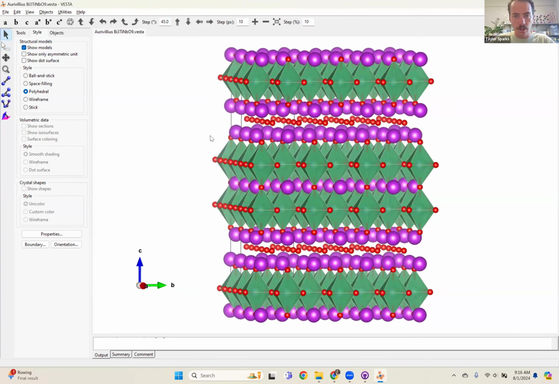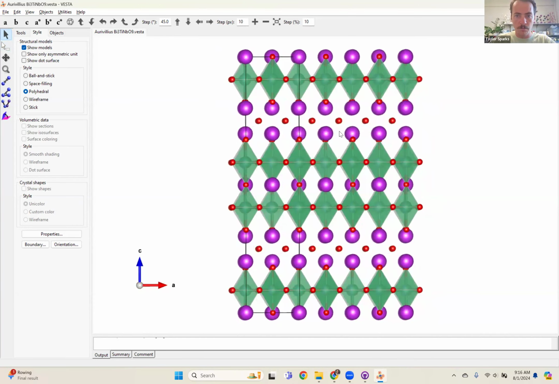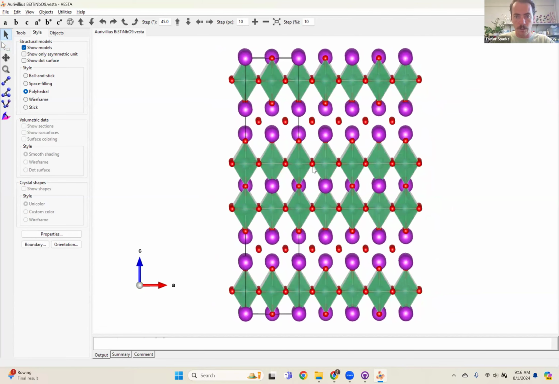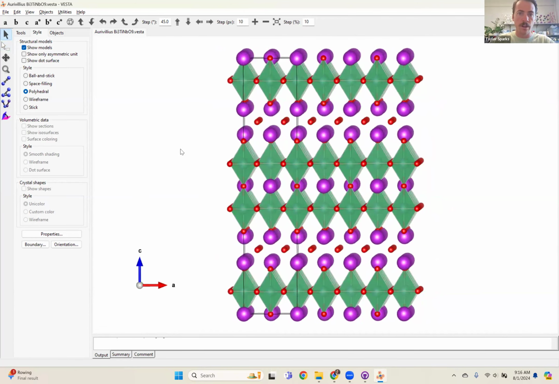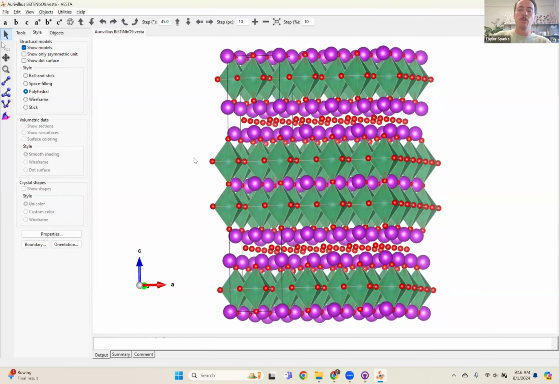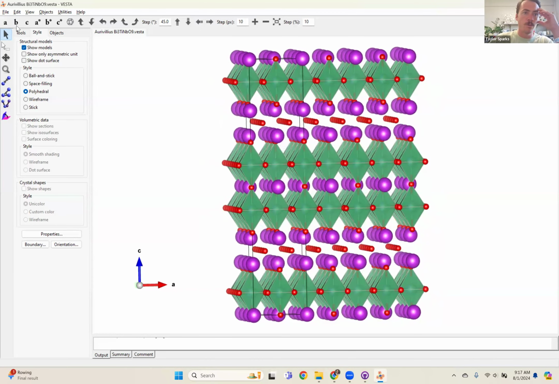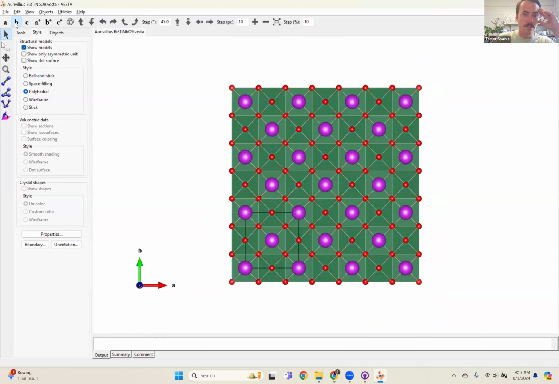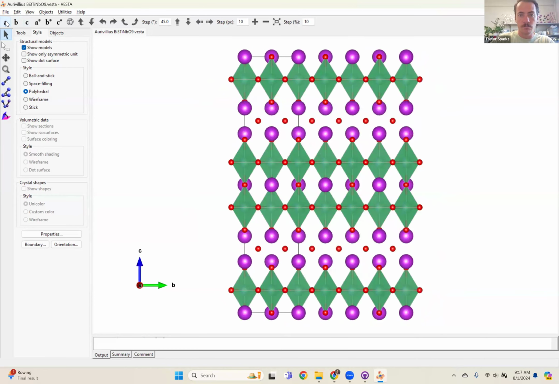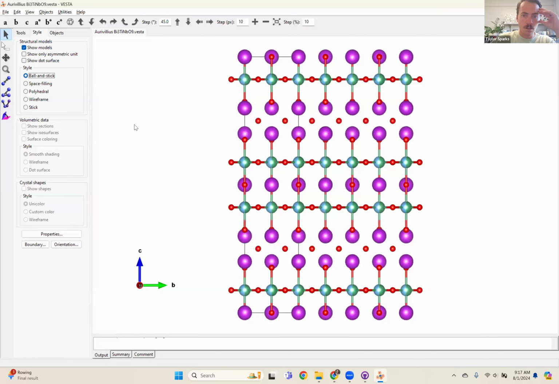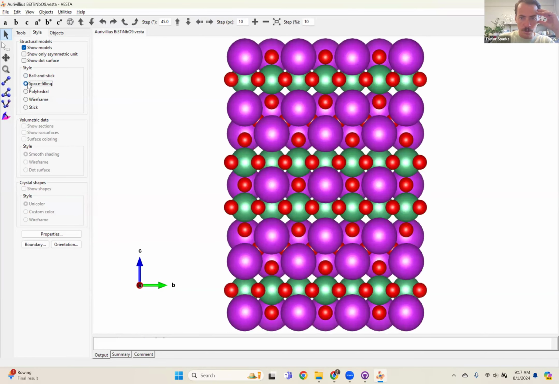So you can see this if you kind of rotate them. You might find the one that can most easily show up, but this is pretty clearly a perovskite block, and there's your fluorite. Again, the best way to show this is with that polyhedral view. I think looking straight down one of the axes, pick one where you can see the layered nature, like A, for example. If you did just ball and stick, it's going to be maybe okay. Space filling is going to be really hard to see what's going on here, but maybe that's also okay.